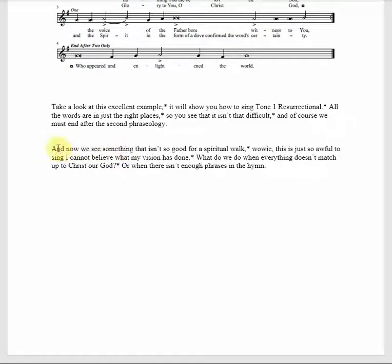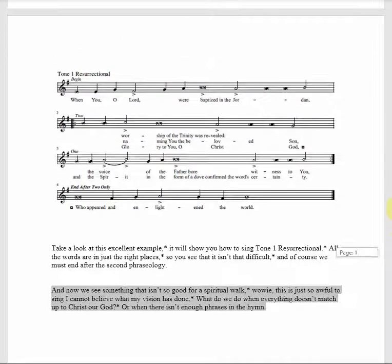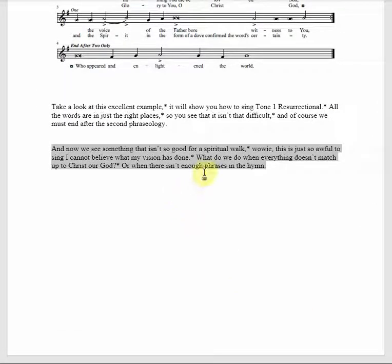And so, and now we see something. So now we see something. So that ends up getting weird. But if I emphasize the other way, what do I do? And now we see something that isn't so good. So I set it up deliberately so that everything you do is wrong. Like, there is no way to sing this where the emphasis will be in the right place, or that the music won't be horribly awkward and unintuitive. Not every phrase is this bad in typical English books, but this is a good practice in showing you what it could look like and why you're tripping up.